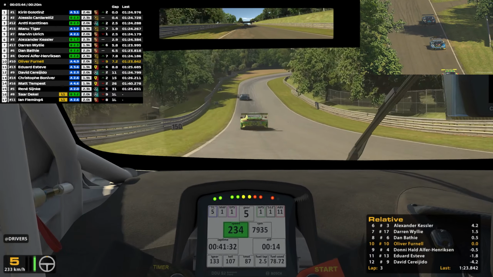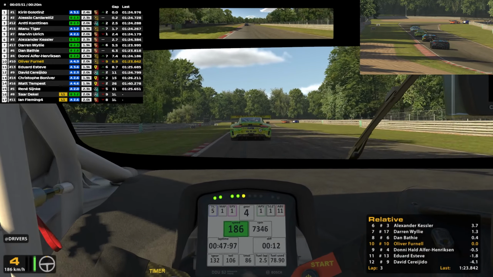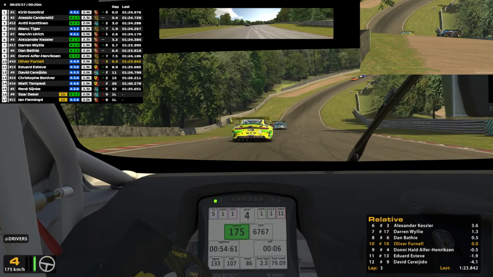But I believe now that should put us up another position. So that should be P9 once it updates. So we've got a Porsche now in front of us with a lovely straight wing. No bent wings that I can see as of yet. I go wide, and he goes wider there.